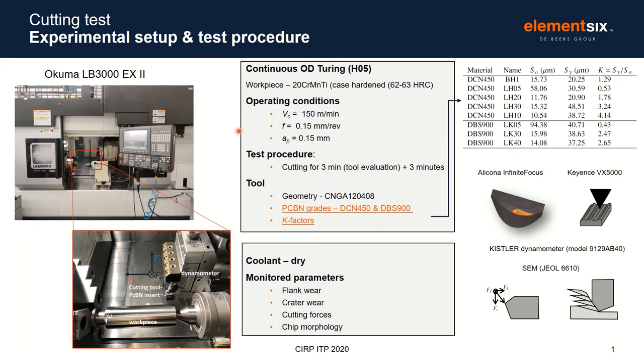The test procedure consisted of 3 minutes of cutting, followed by an extra 3 minutes of cutting, and the tools were evaluated after each time interval. Regarding the tools, as mentioned by Wayne and Maria, we tested two grades, the DCN450 and DBS900, with different values for the K factor. Here is a table with all the K factors and all the tools analyzed in this application. You can see we have K factors from 0.4 to more than 4, with different values for S gamma and S alpha.